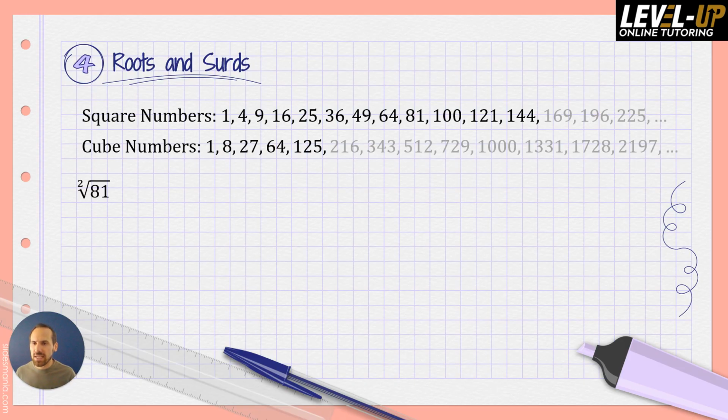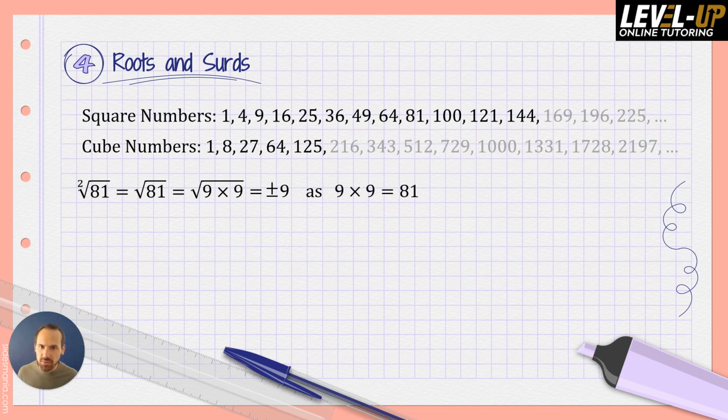So say if we're trying to do the second root of 81, which is, okay, just the square root. We don't have to include the 2. Well, if we spot that 81 is basically 9 times 9, and when you take the second root, you're basically asking what times itself twice will get 81. So the answer is going to be 9. Or, and this is important, plus or minus 9. Because, like what we saw earlier with negative numbers, if you have two negatives multiplying each other, it comes positive. So here we see 9 times 9 gets 81, but also minus 9 times minus 9 gets 81. So that's why you get plus or minus. There's two possible answers.